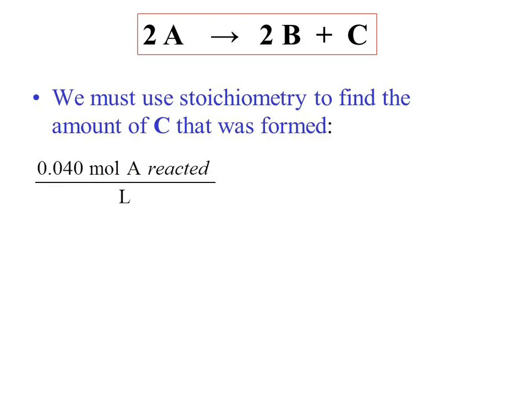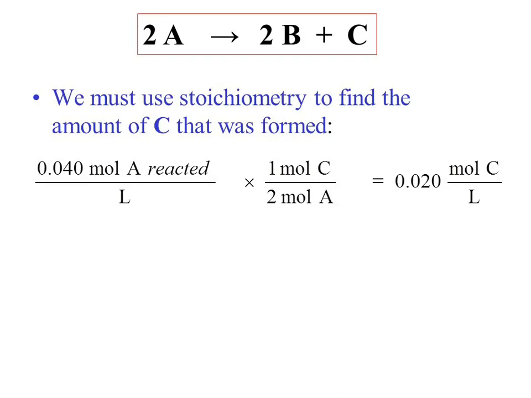And then we just pick up what we did in Gen Chem 1. Go ahead and introduce a stoichiometric ratio with the coefficient of C being 1 and the coefficient of A being 2. So if that is the moles that reacted, then the moles of C formed would be basically 1/2 of that.